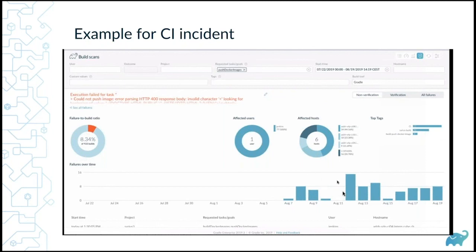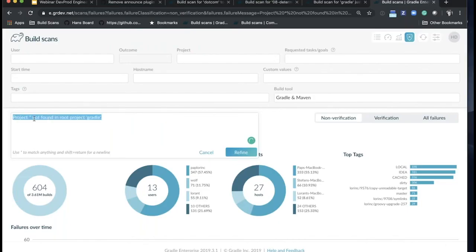And the beautiful thing is when you have the data, you immediately see, is it a one-off thing or is it a trend, right? You don't have to wait until things get escalated. You can proactively monitor, right? Let's say someone is having a new exception. You can search. When someone is having an exception, you can paste the error message from the command line, and we look for exceptions with similar messages to see, is this a one-off thing or is this happening to more people?